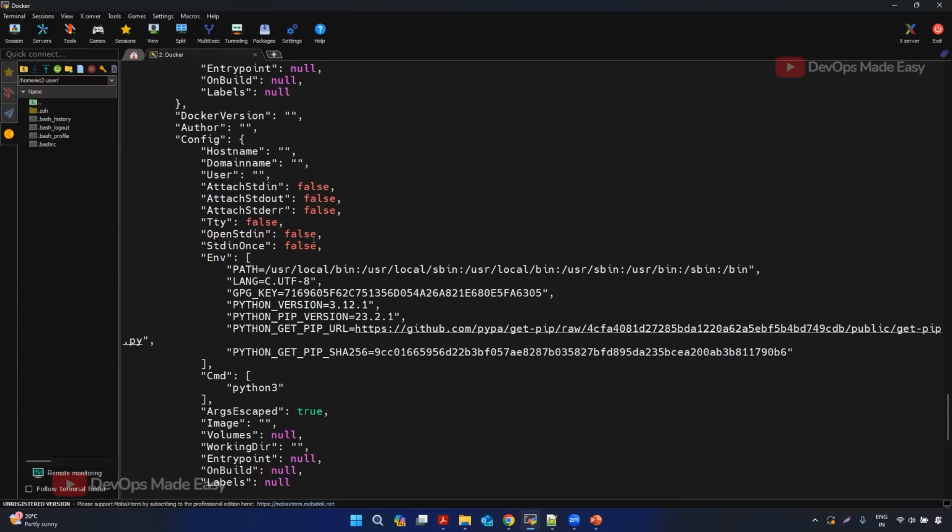If I say a container is in the running state, what is the meaning of it? It means there is at least one process which is in the running state. Got it? And one more thing: by any chance, if the process running inside a container stops or fails, your container goes into stopped state.